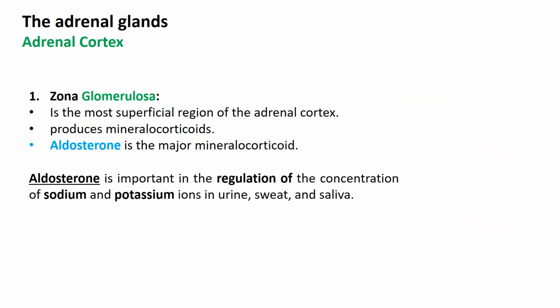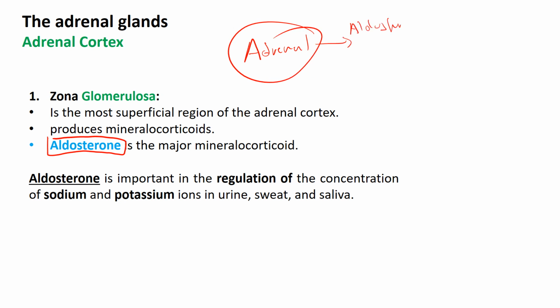Okay, from the adrenal cortex, let's review the first one, which is aldosterone. The main function of aldosterone, as you know, is important in the regulation of concentration of sodium and potassium. That's what the hormone is doing, but what is the effect, honestly? What is the thing that is important? So really, aldosterone is a hormone that is first produced by the adrenal gland. Aldosterone will target the kidney. So the target organ is the kidney.